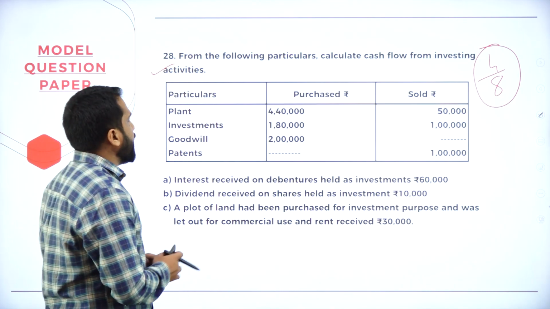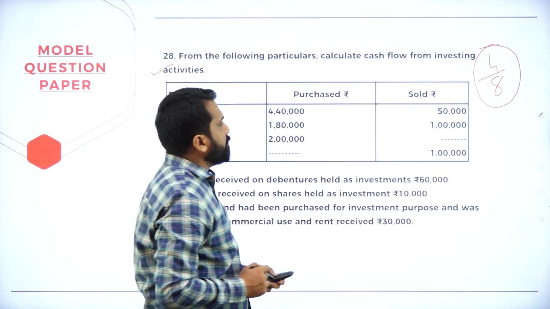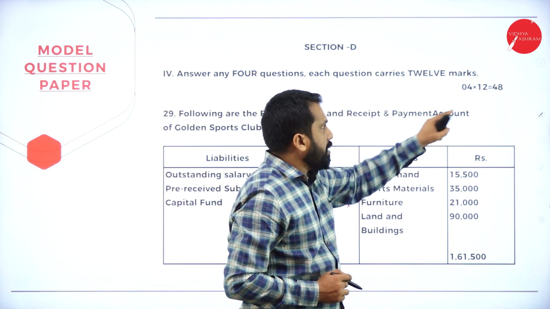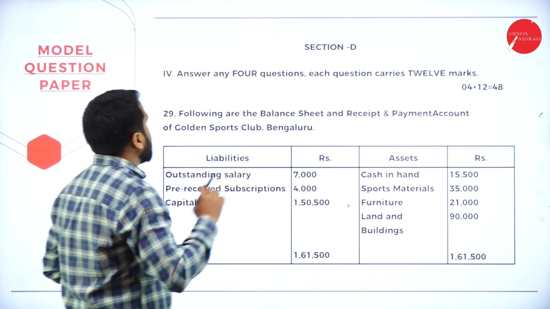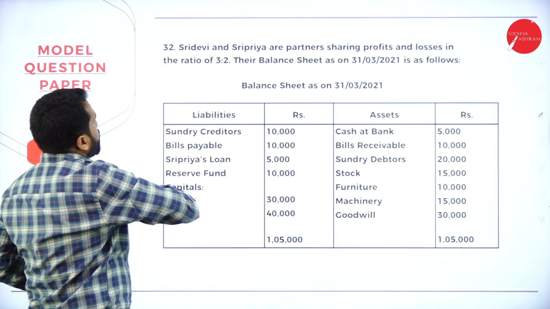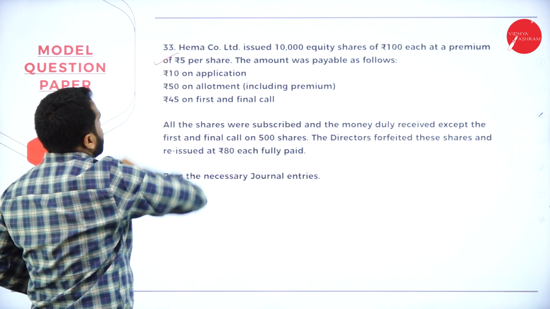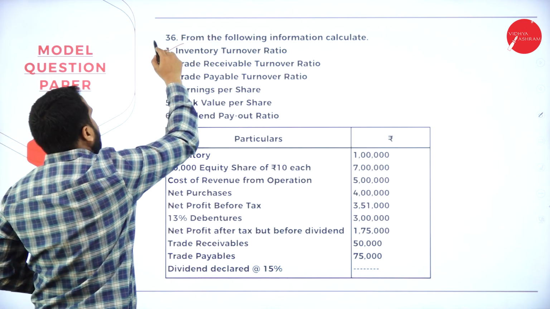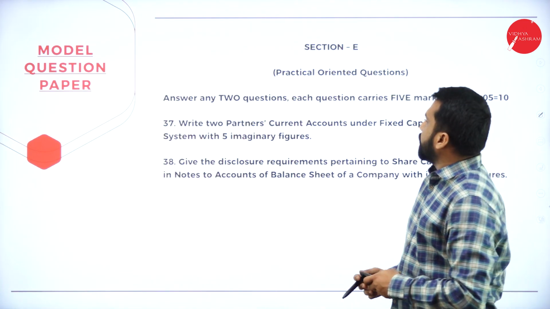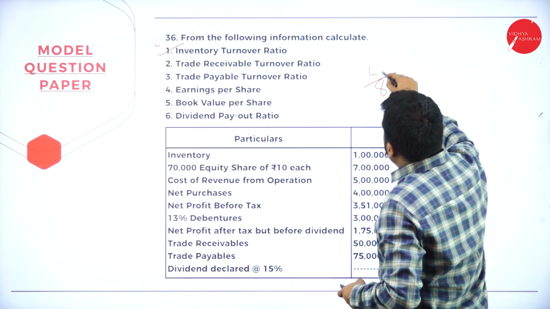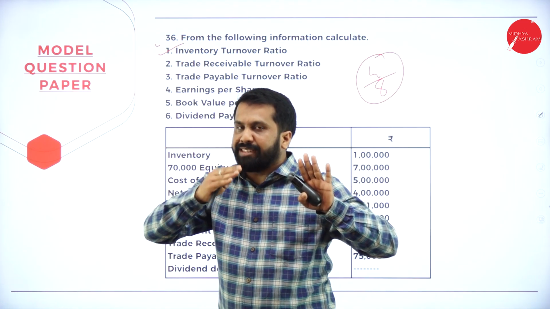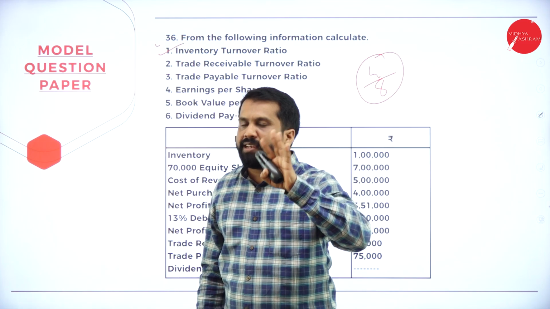Only 4. Then, similarly, your 12-mark questions, these are called your part D. 12 into 4, it will come to around 48 marks. Now, 1, 2, 3, 4, 5, 6, 7, 8. So in part D also, how many questions will you get? Yes, you will get 8 questions, out of 8 any 4. Out of 8, you can choose 50%. You can skip 4 questions and attend only 4.